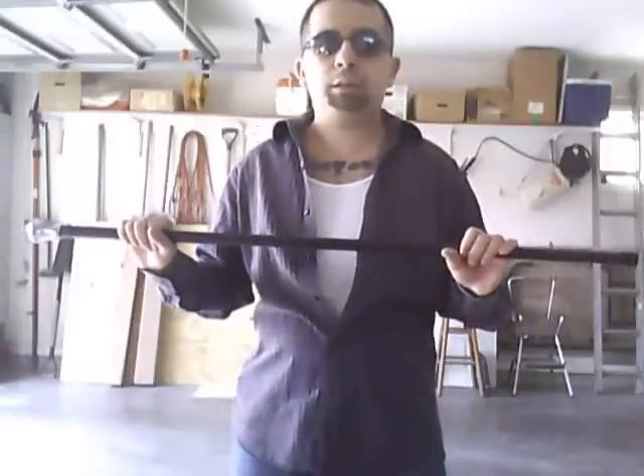All right, fellas, what's up? This is yet another review. I'm basically reshooting some demonstration videos that I already had, and putting some new ones up as well for new canes. This right here is the Cold Steel City Stick. Absolutely elegant, as I had mentioned with the Slim Stick. I almost feel underdressed presenting this to you guys.